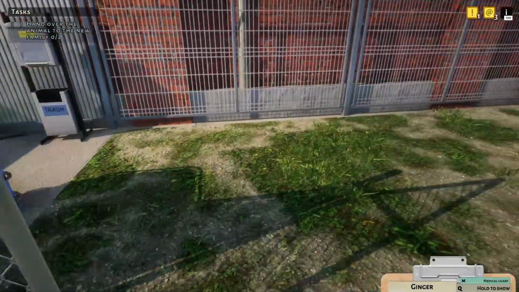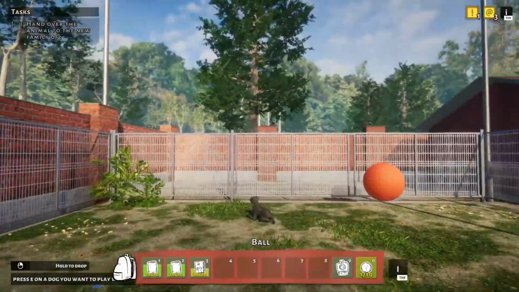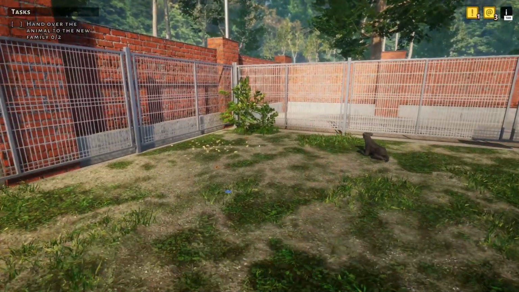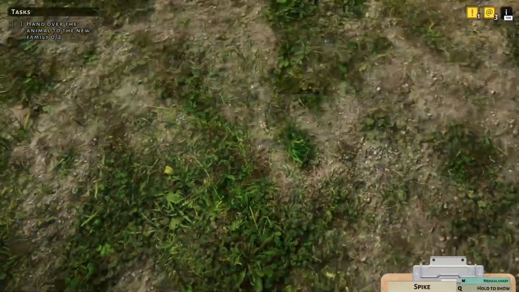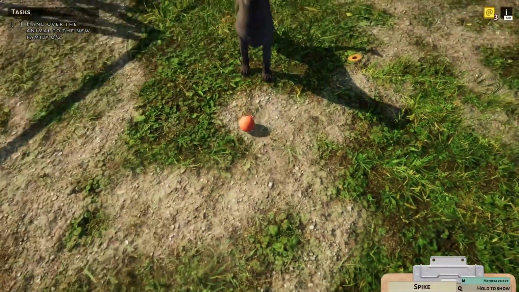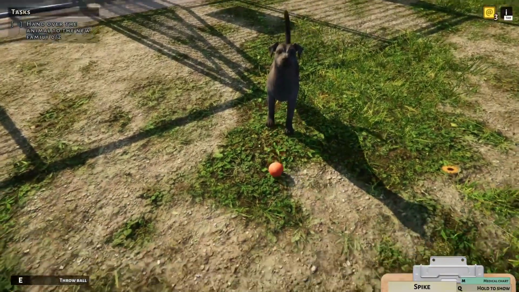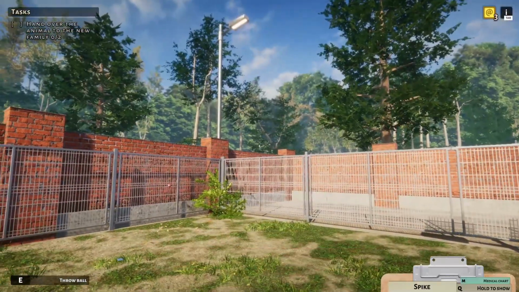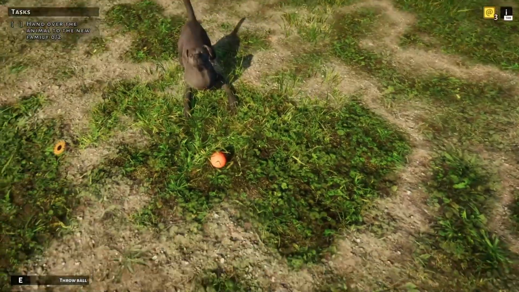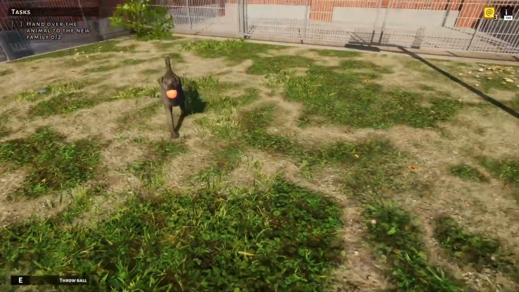Oops. Let's see if we can get our friend here to play. Press on the dog you want to play with. Okay. You must play with me. There we go. Engage. Damn it. Good boy, 15 catches. It's funny. Uh-oh. Are you getting tired?